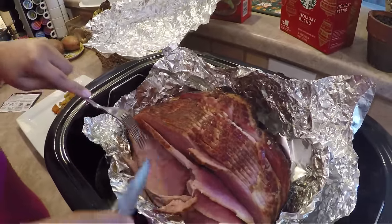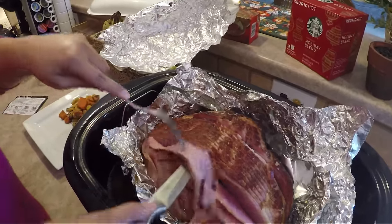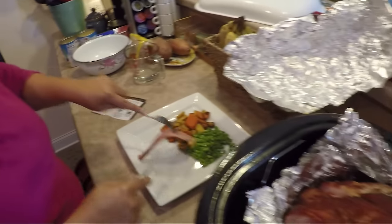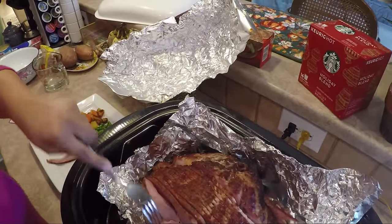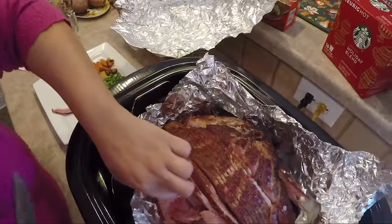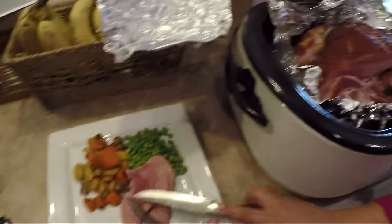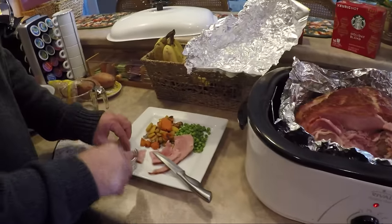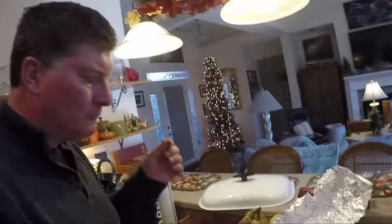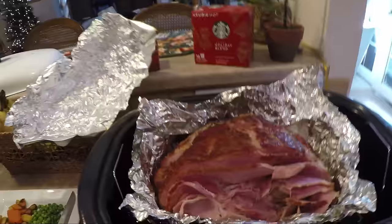Let's just get a couple of pieces off and let Tony try it since he's not been on the video today at all. He's been under the weather the past several days — been a little sick. Let's pull that out of there. There are some nice slices of ham. Tony tries it along with his root vegetables and sweet peas. Oh man, that's superb — so tender and juicy. That's good. So there's a good Christmas ham. Merry Christmas to all. Thank you, folks.